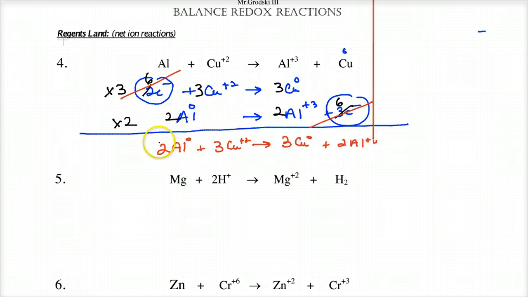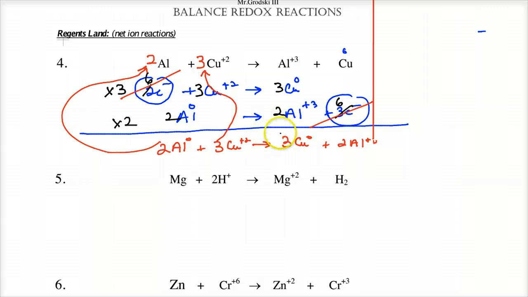And I'm going to put this 2 right in there. I'm going to put this 3 right in there. I'm going to put these 3 coppers right in there. And you guessed, I'm going to put this 2 aluminum plus 3s right in there. And you remembered, we balanced this reaction in that stoichiometry lab as 2, 3, 2, 3. But we're just looking at the redox part of this reaction. You balance the electrons, you balance the redox reaction always.